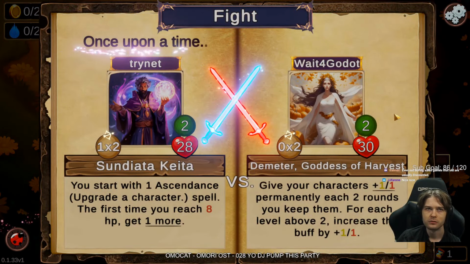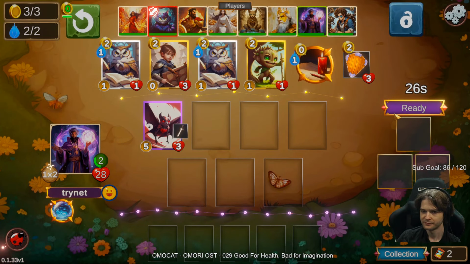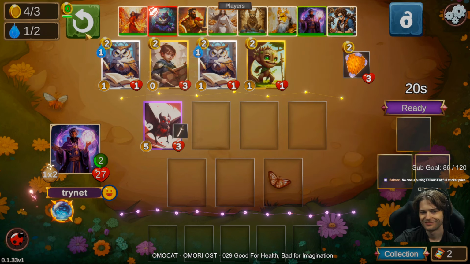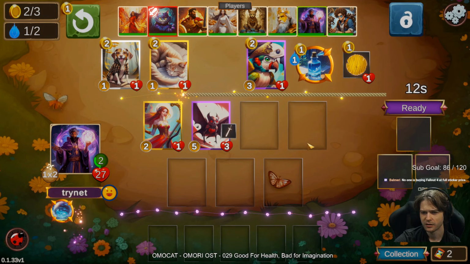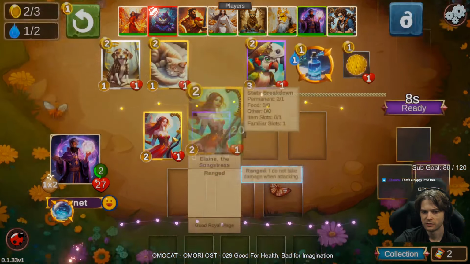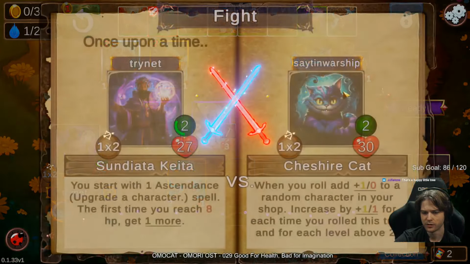Good Night of the Owl. I don't know if I like that. We could also knighthood the Smiling Sprout. I like having the ranged unit, I think. Just take the parrot. I like the parrot just because they have the farm boy.